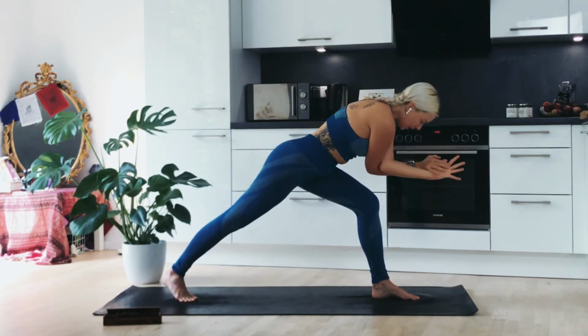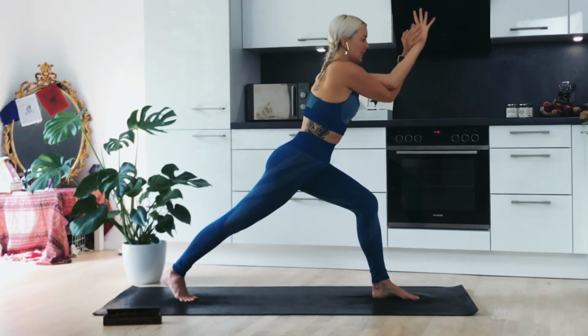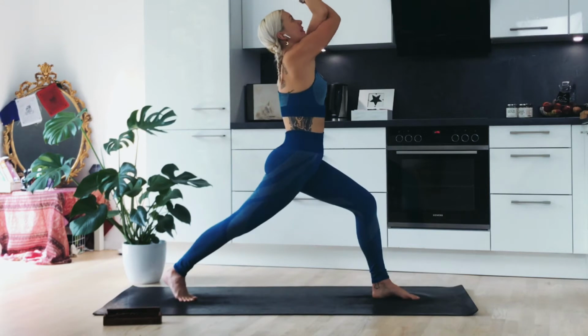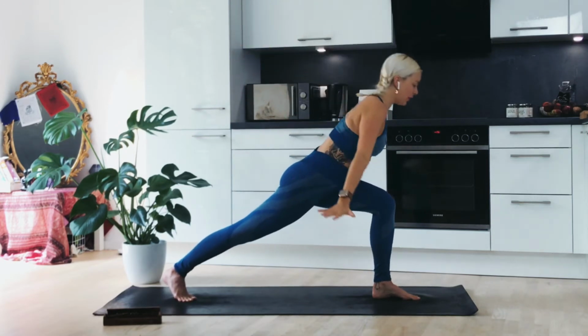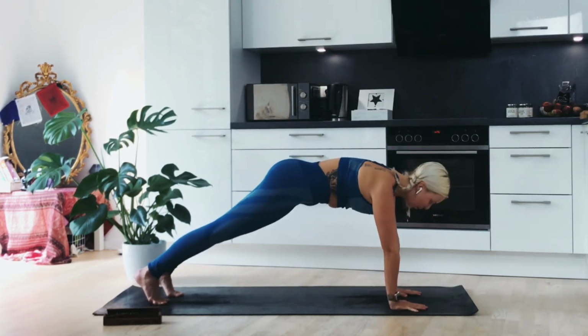Exhale, elbows into the body. Inhale to lengthen. Exhale in. Inhale, lengthen last time. Exhale in. And then release those arms, bringing the hands to frame the foot. Step back to your plank. And this time we'll take some toe taps.